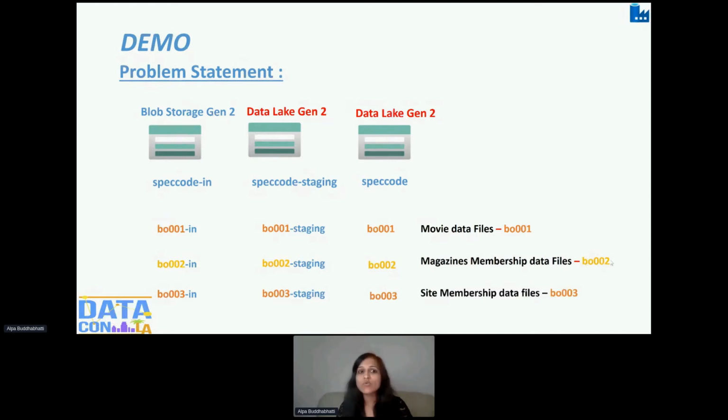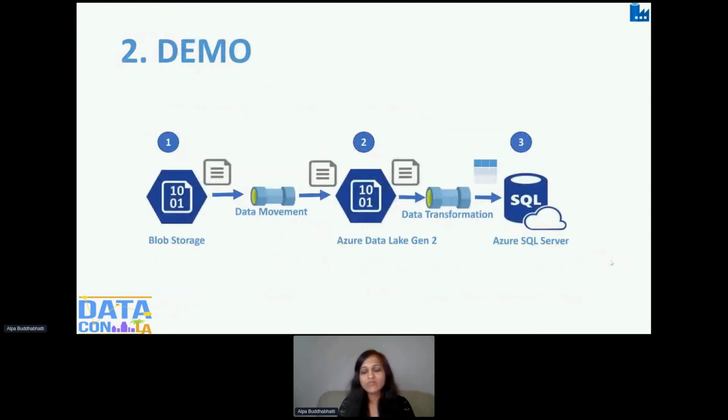It can have more than three, but initially the client had 10 business outcomes, and they have different structures in the containers and different file formats as well, like JSON, CSV, or XML. So for that we have used a specific design.